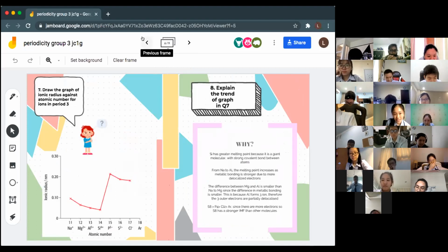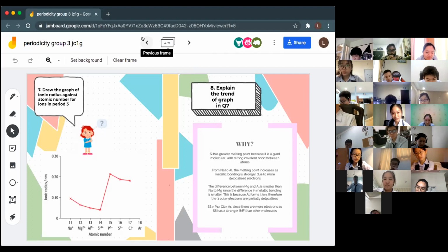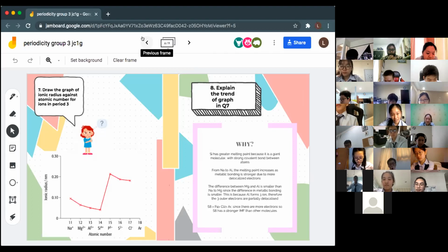We can see from question 7 that the lines curve down slightly from sodium to silicon before having a huge jump to phosphorus. After that, the line can be seen to curve down again. Why does this happen? Radii of a positive ion is always smaller than the corresponding atom. This is because when an atom loses an electron, the number of shells decreases. Therefore, the radius decreases too. Radii of a negative ion is always larger than the corresponding atom, because when it gains an electron, negative ions experience greater repulsion than the repulsion in an atom.